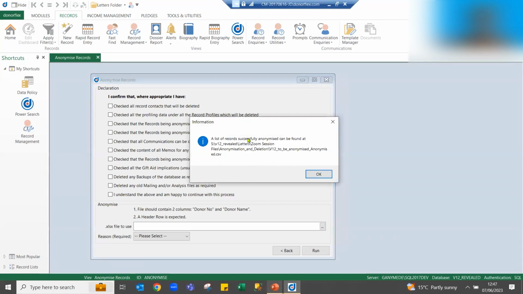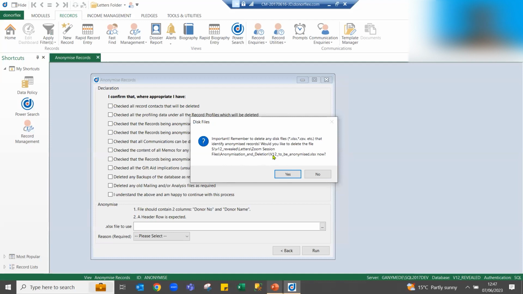The second thing the database is doing is giving me a list of all of the records that were just anonymised, and that's going to be in this file. What's really important is that the only thing in this file is a record number. There's no identifying data. I'm going to click OK.